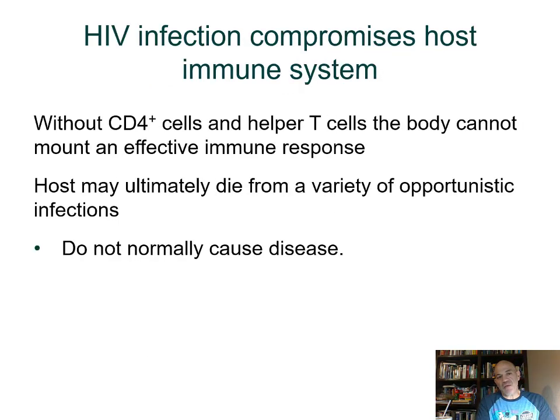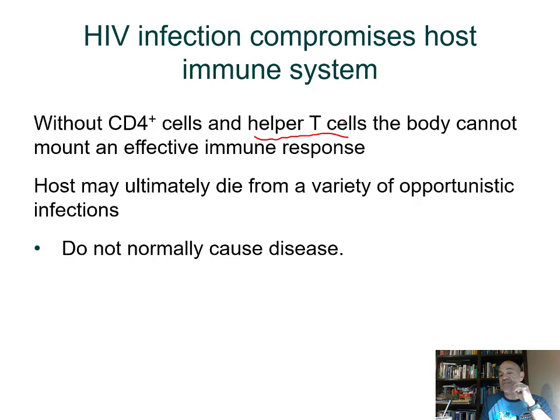Now, what happens here is that if the HIV replicates and infects more and more of these cells, eventually the major cell that it really has a big impact on is the T helper cells. And for whatever reason, some of the other immune cells don't get killed by the replication of the HIV virus, but the T helper cells do, and those are the important ones. Those are the ones that are important in building up your immunity to a disease.